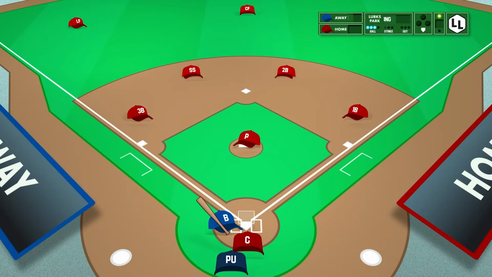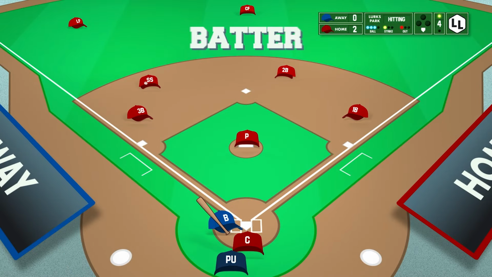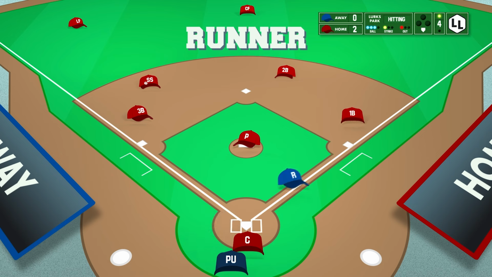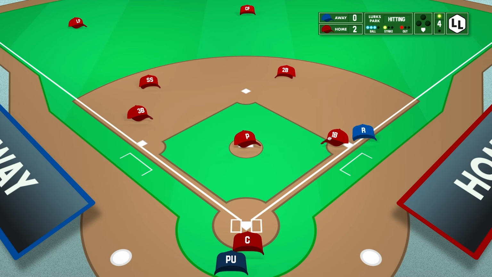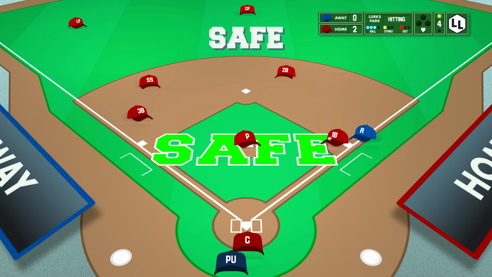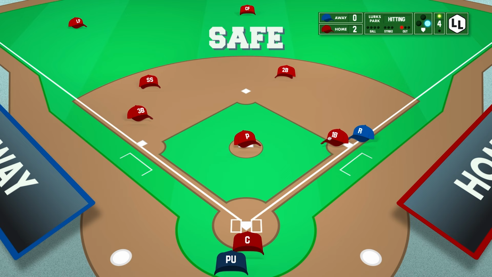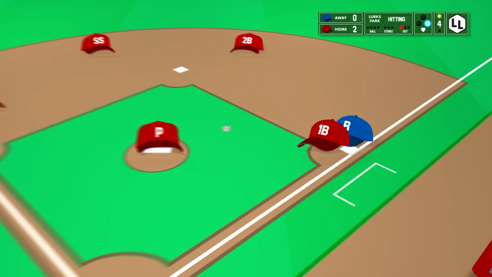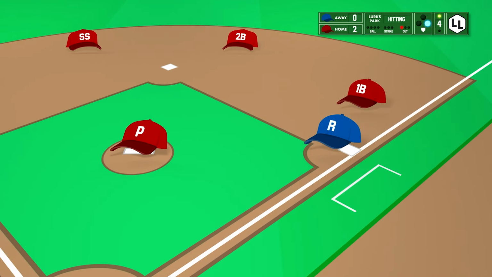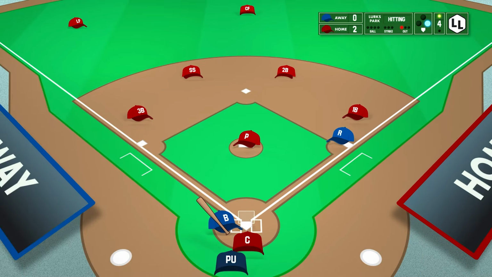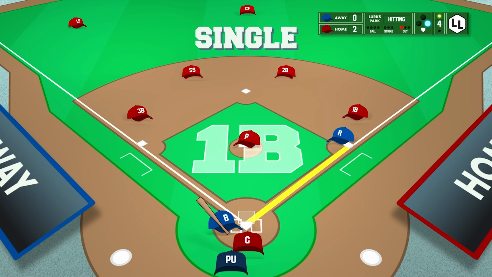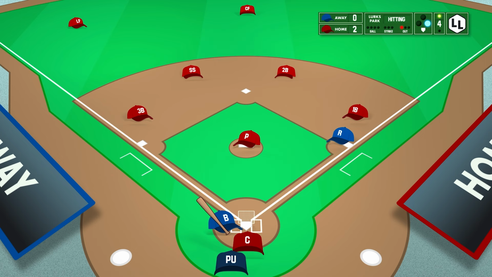Upon making successful contact with the ball, the batter transitions into a runner and must immediately relinquish their bat to sprint towards first base, aiming to avoid being put out. The runner is declared safe at first base if they arrive before the ball is caught by the first baseman. Once safe, they are not at risk of being tagged out if they remain in contact with the base, and the action momentarily pauses. This achievement is officially noted as a base hit, or more precisely, a single, indicating the runner's successful advance to first base.